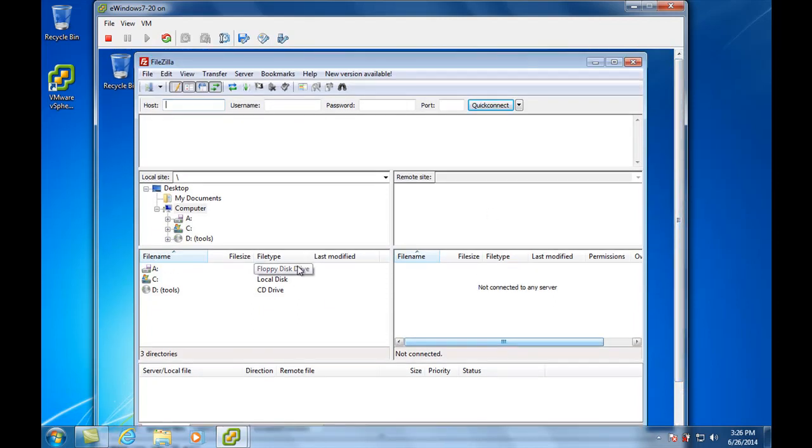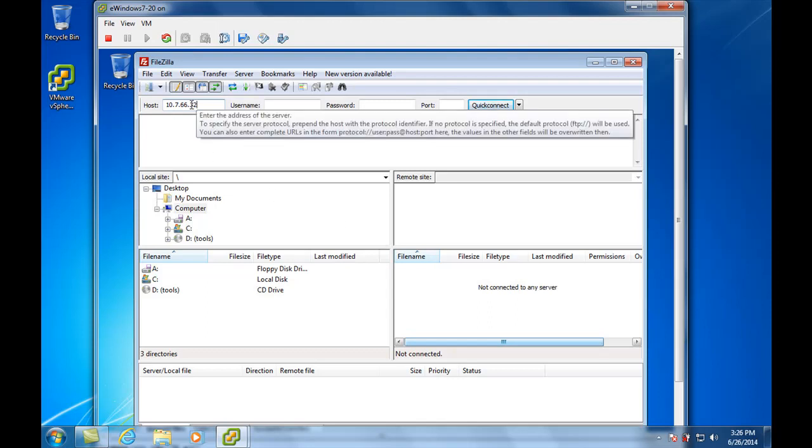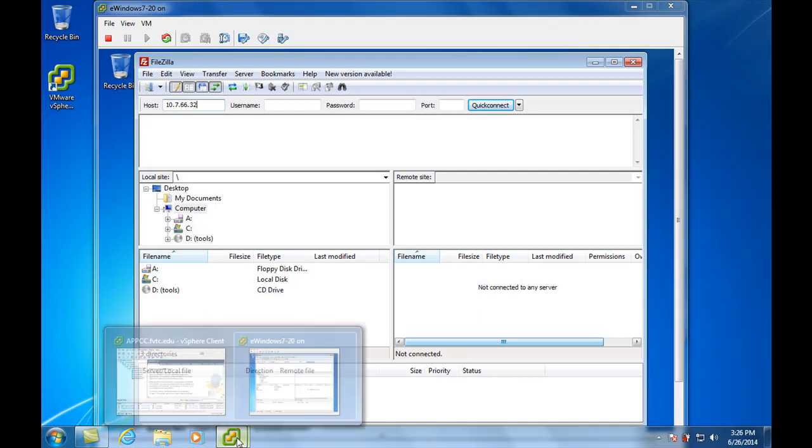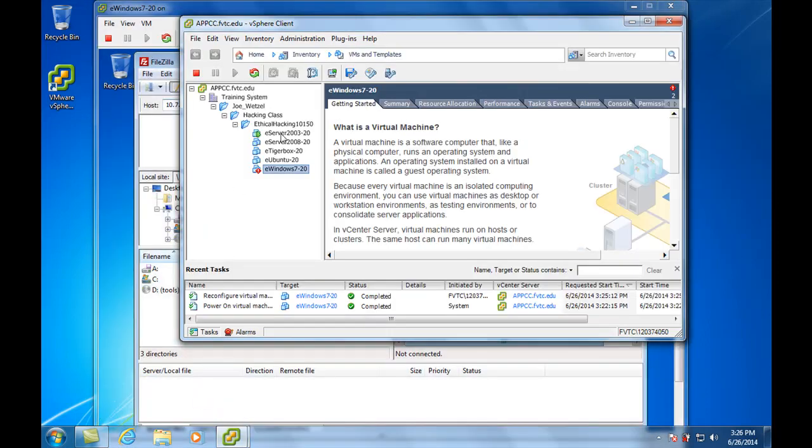So what I want to do is start by just connecting up to the server. My server IP address was 10.7.66, and I'm pretty sure it was 32. A couple things that you need to note: if the Server 2003 is powered down, you will not be able to connect to it, so it definitely needs to be up and running.